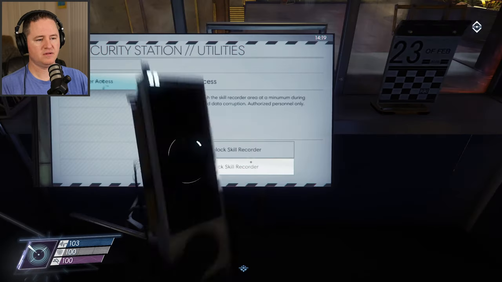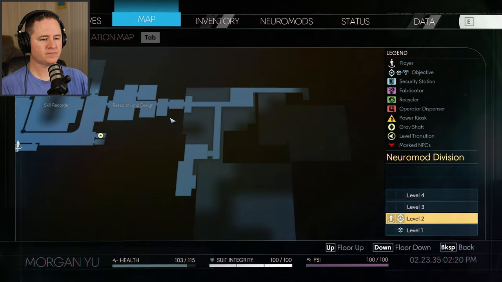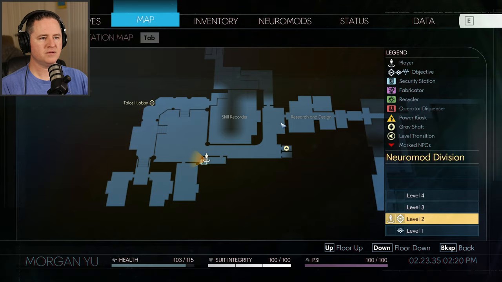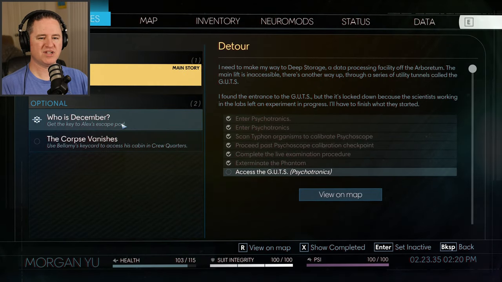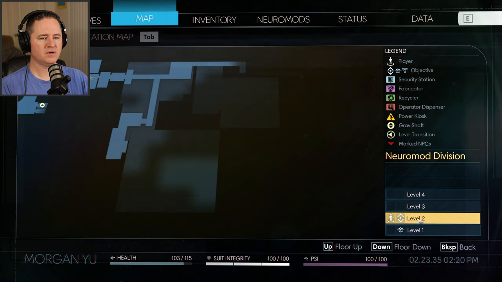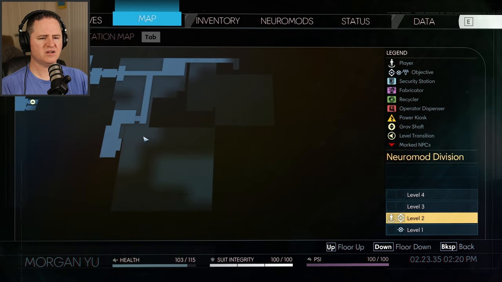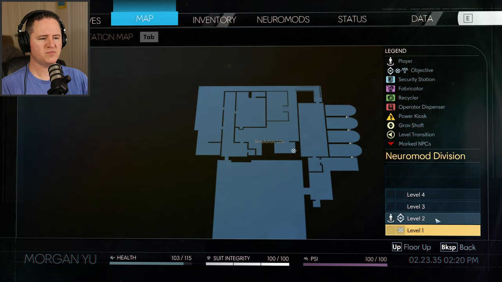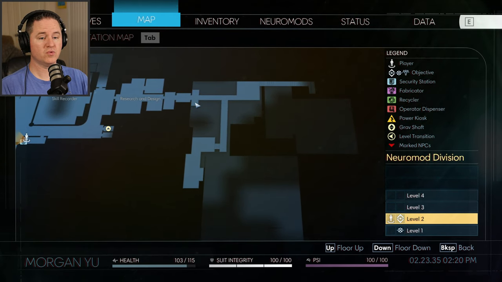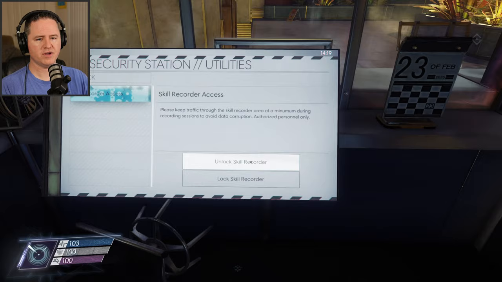Fun, fun stuff. Okay. Oh, skill recorder. Okay, this is that area right there. Research and design. Okay. Doesn't necessarily help us with our objective yet. Okay. I need to get to the first floor, which is... Is that this area over here? It must be. Okay, so it looks like I do need to go over here through the research and design. Unless, yeah, I was gonna say, I saw this little elevator right here. Okay, we'll head that way.